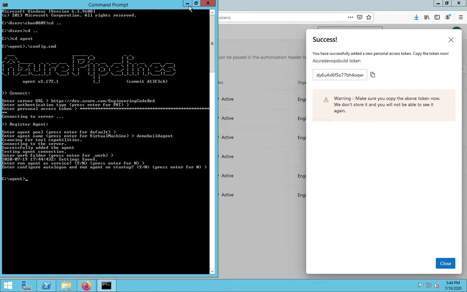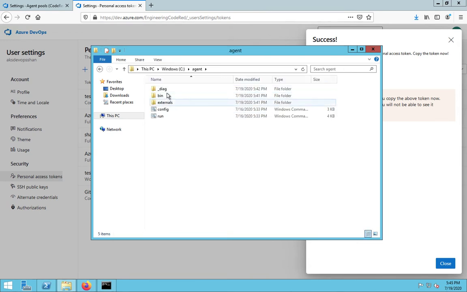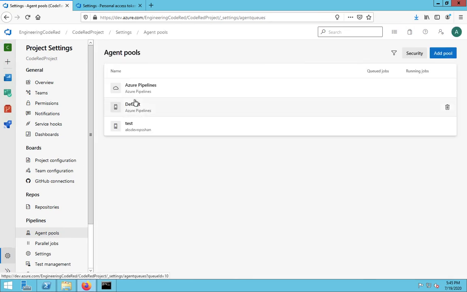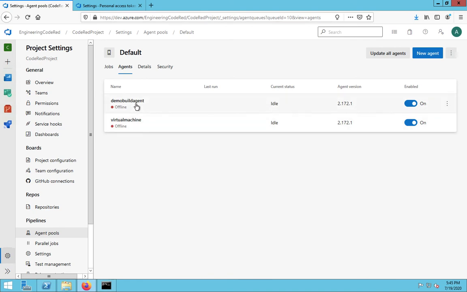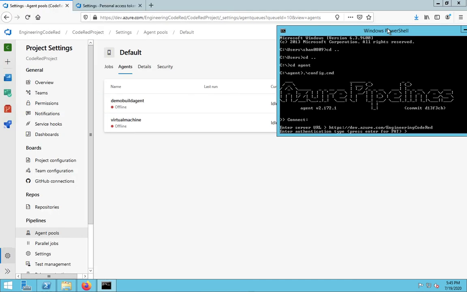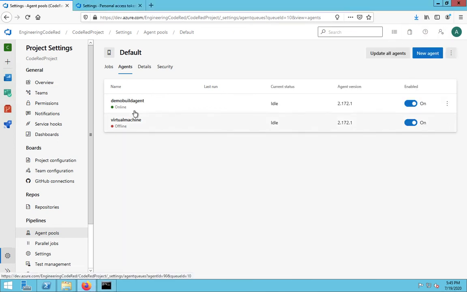Alright, your build agent is successfully installed, and now if you go to the agent, you would see that you've got an agent, all the utilities of the agents right over here. If you go to your agent pools and go to the default one, go to the agent, you should have the build agents right over here. You can always give it a restart or run. It's going to scan the capabilities and make sure that you have the right permission, and then it runs through a set of jobs and makes sure that your build agent is online again. So you see that the build agent was offline again. You could always go ahead and run the run.cmd file, and you've got the build agents online again right over here.